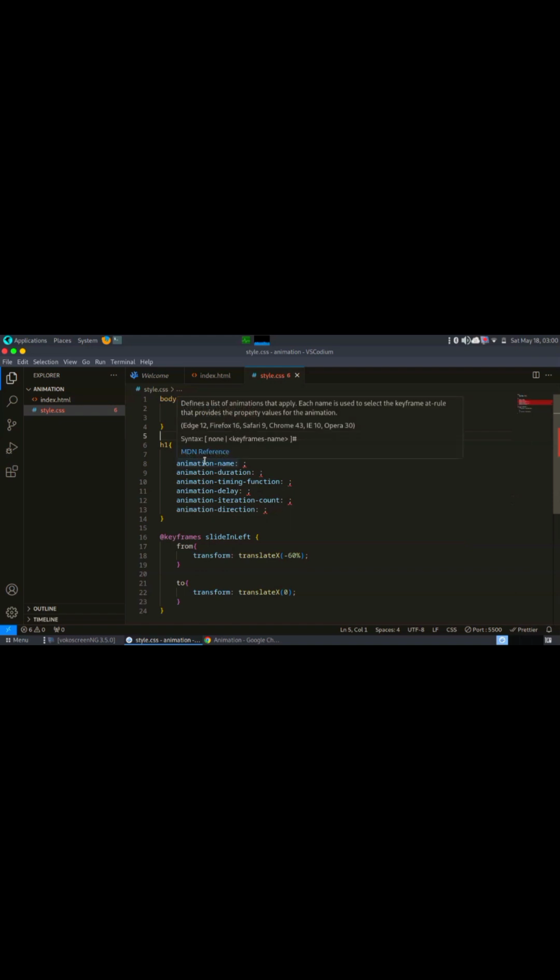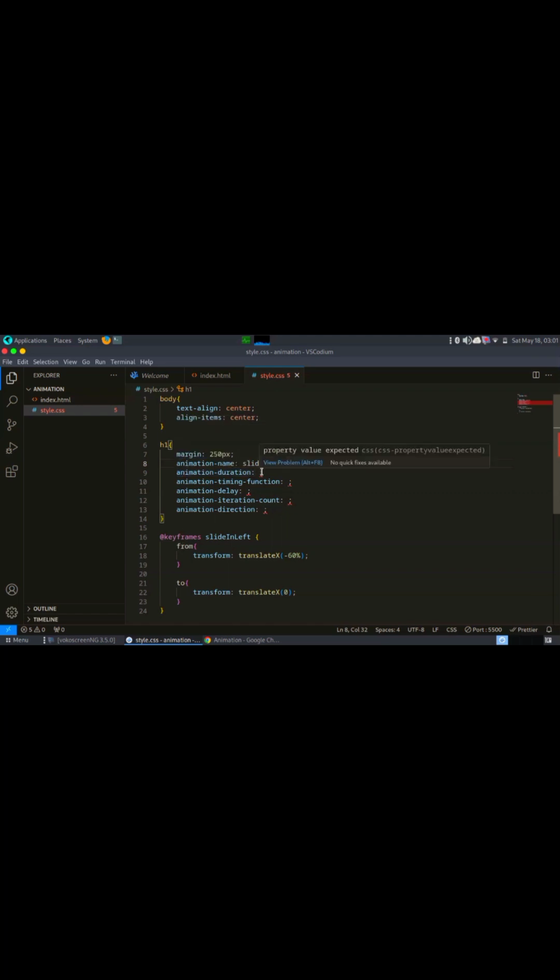Here in our animation name, we have in our keyframe slide in left. So this is our animation name. This slide in left here is our animation name. Then copy it and paste it here. So we have added our animation name. So our animation duration is like the length of time that the animation takes to complete one cycle.